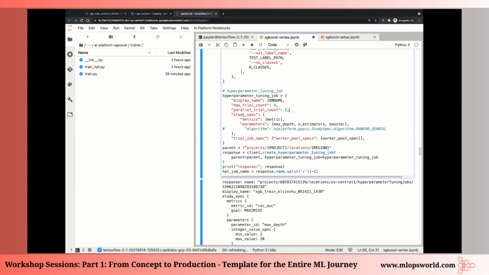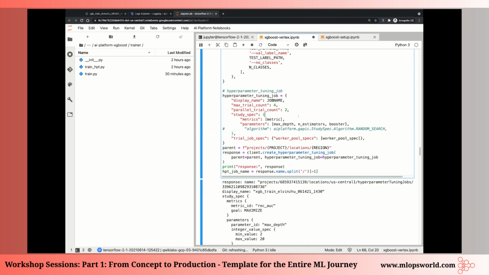If you have a very small parallel trial count, it will have a longer tuning time, but the final result is probably going to be better, because every trial has the information of the previous runs. If you have high parallelization, you may run 5 trials at the same time, but they don't have the information of previous runs, so they cannot take advantage of those.